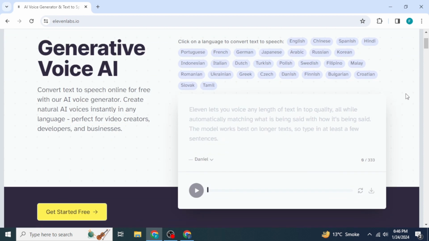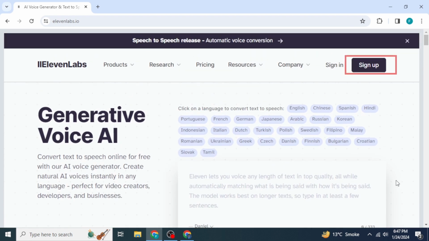And as you can see here, this is the interface of the ElevenLabs website. If you scroll down, you are able to see that you can generate voices without signing up, up to 333 characters. And you can choose any of these voices from here, but these are not all of the voices. Once you sign in, you will be able to generate up to 10,000 characters from one account in 1 month. So to sign in, you can either click over here on the button saying get started free, or you can scroll back up, and at the upper right side of the screen, you can see sign up. Just click on that.